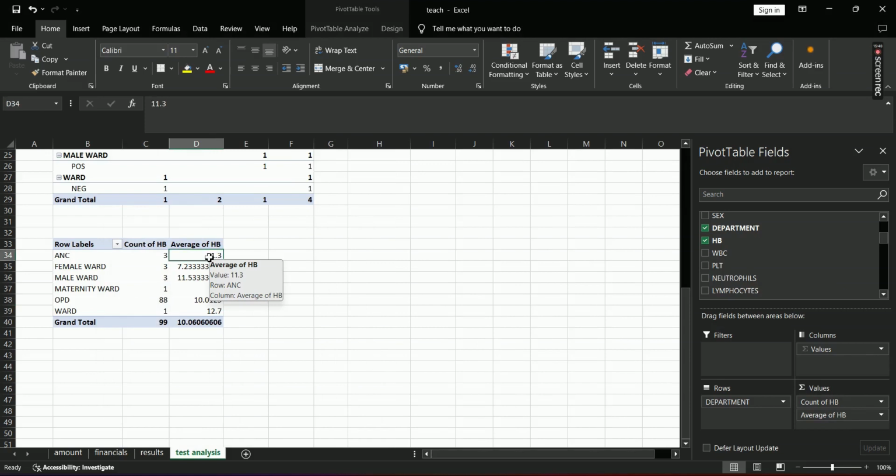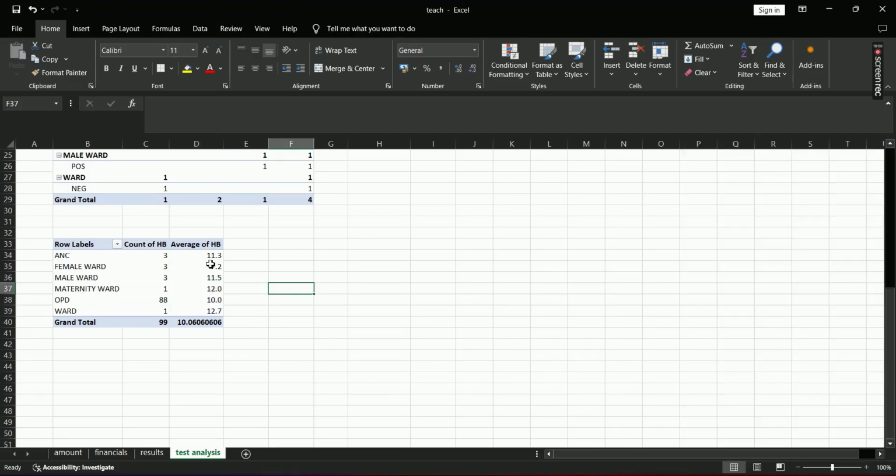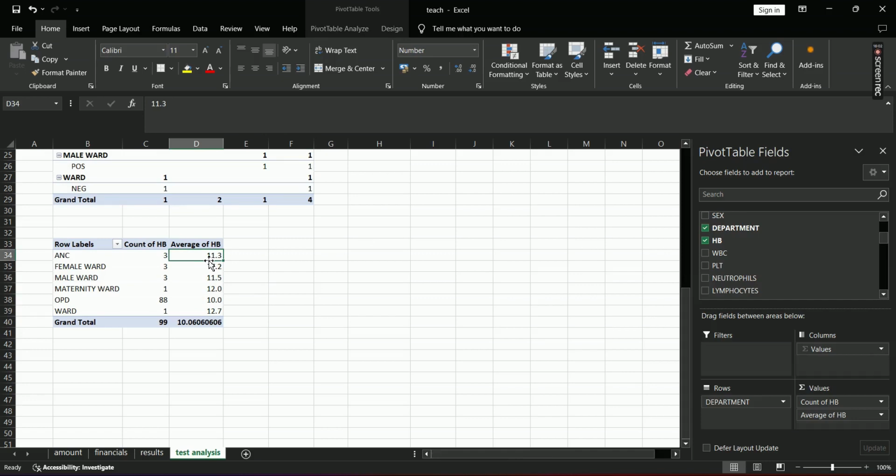So let's change this to 1 decimal place. So I'm selecting everything, then using this arrow, I'll move it to just 1 decimal place. Okay. So averagely, if you look at the cases we have here, the antenatals are not doing so bad. And the female ward cases that came in were quite anemic.